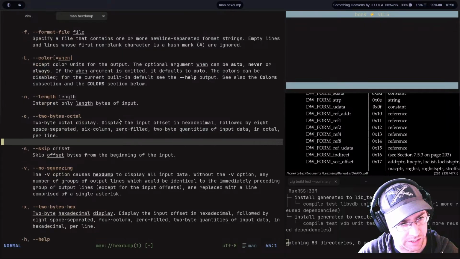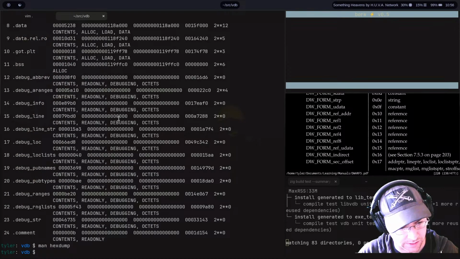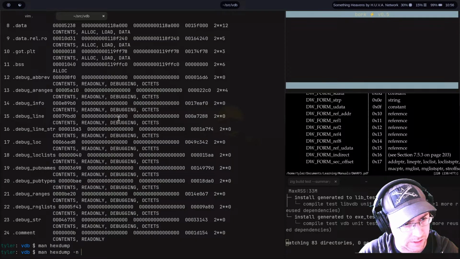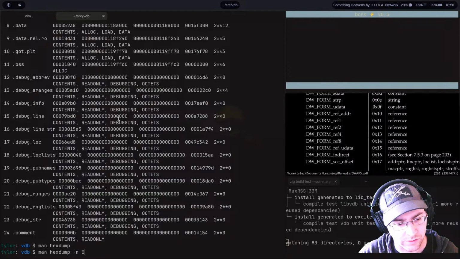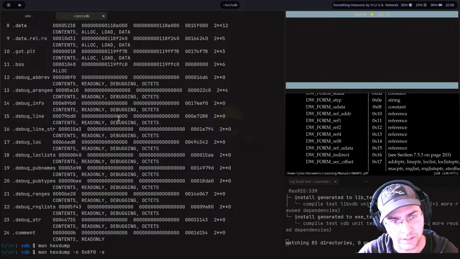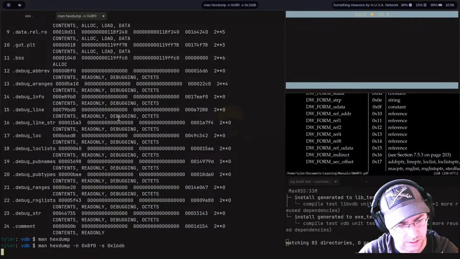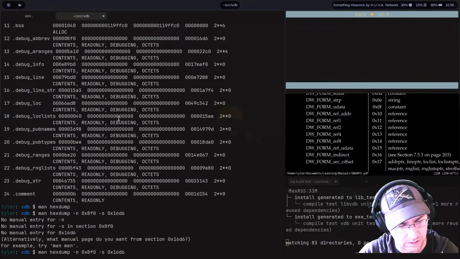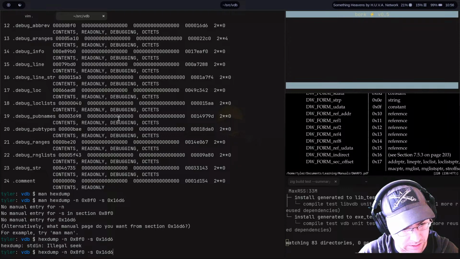Skip -n, -s. N is 8F0, and dash 0x8F0 to be sure, in dash S. Oh, no. Yeah, that's X 8F0, and then dash S is you want to skip to the 0x16D6. Illegal seek.